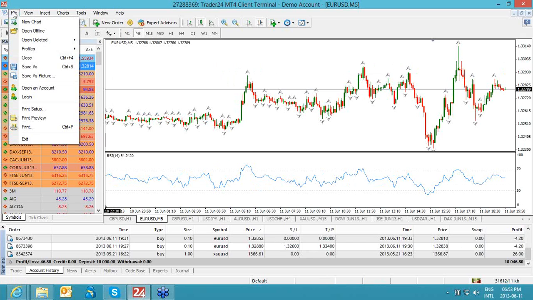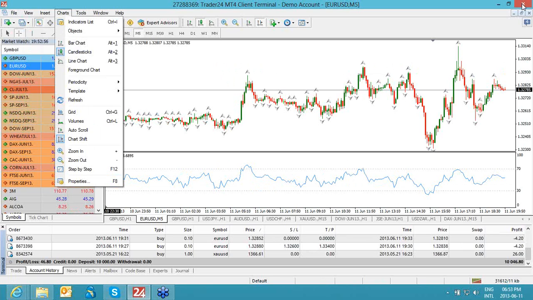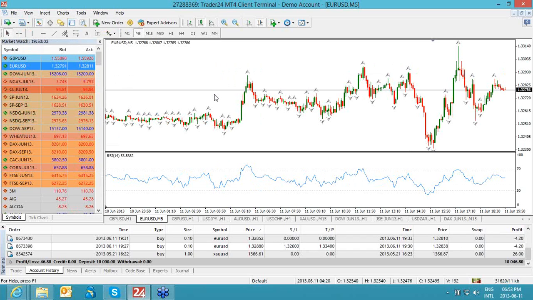So over here, like I said, if you want to log out of the platform as well, you can simply exit it over here by clicking that little X. You can also minimize your platform. And if you have open positions, very important to know that if you close the platform, your open positions will remain open until you decide to close them or if it hits your take profit or stop loss.